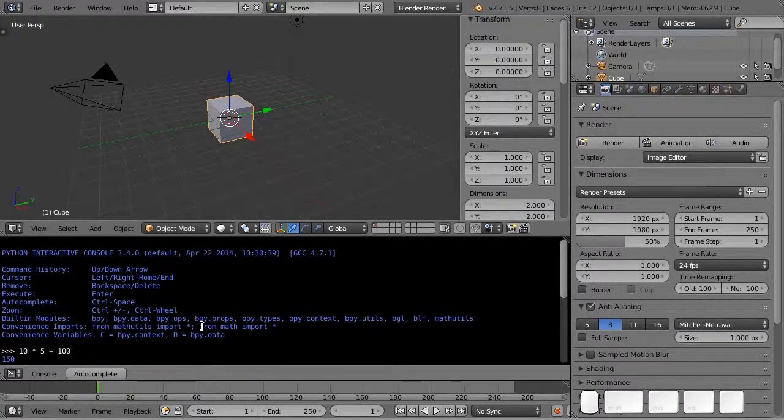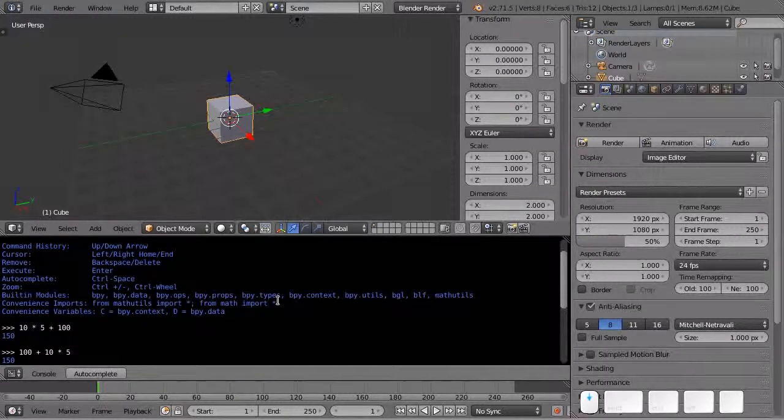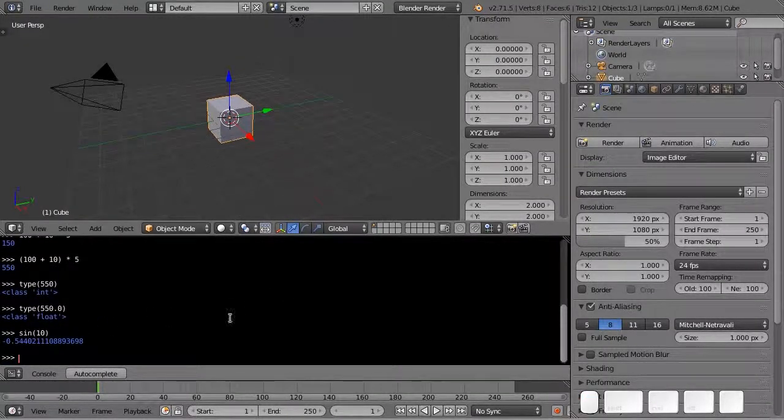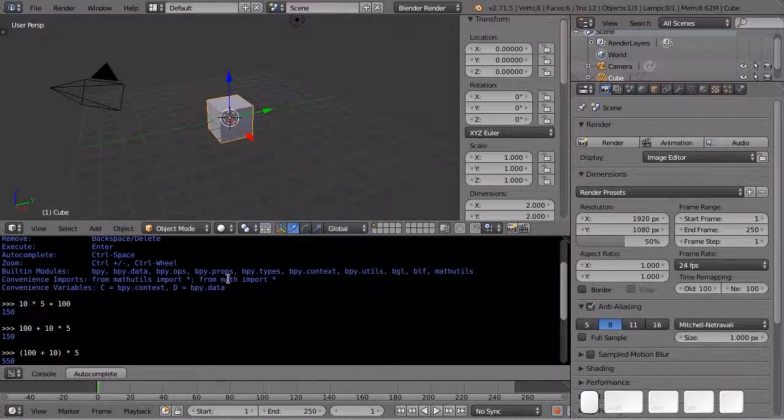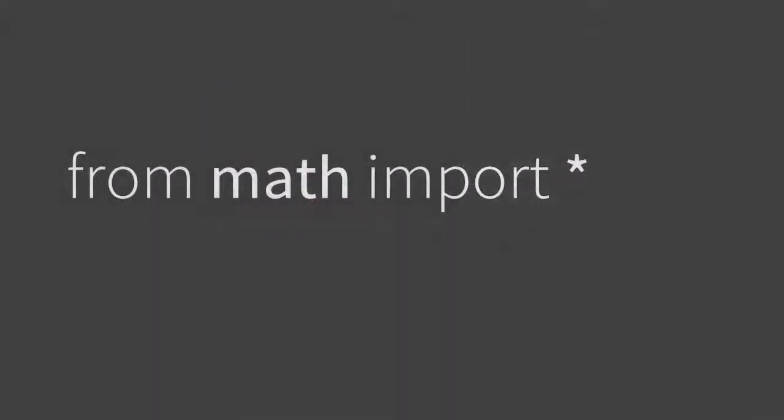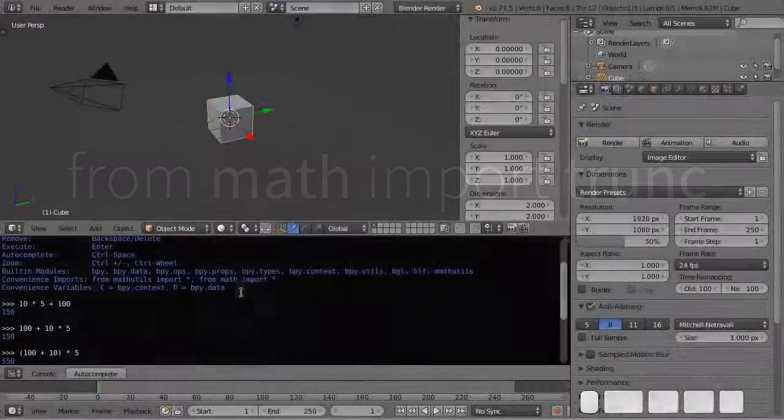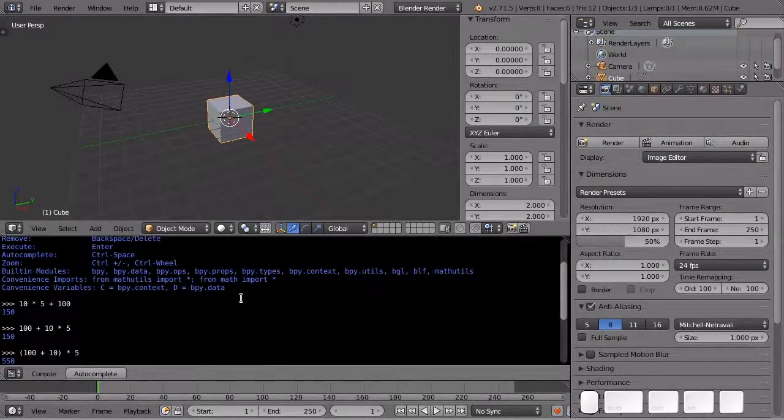This from math import star is actually what's giving you the sine. So the sine function is part of this math library or module. And there's also cosine and tangent and various log and other fun math functions that you can use.